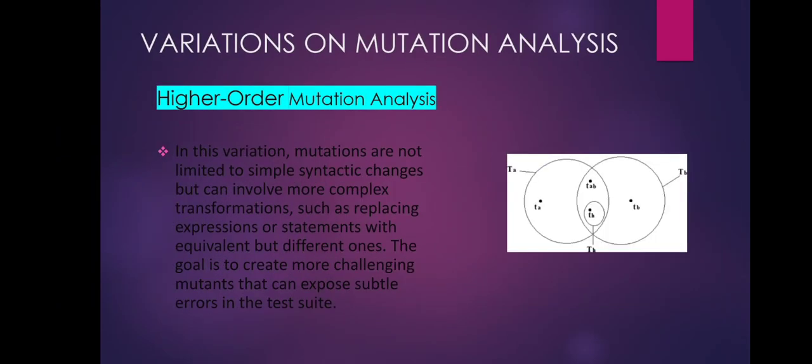Higher order mutation analysis. In this variation, mutations are not limited to simple syntactic changes but can involve more complex transformations, such as replacing an expression or statement with an equivalent but different one. The goal is to create more challenging mutants that can expose subtle errors in the test suite.